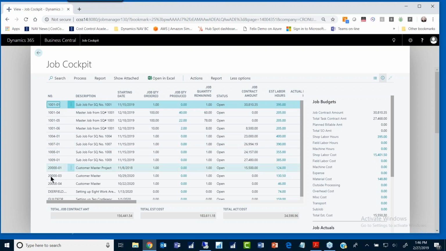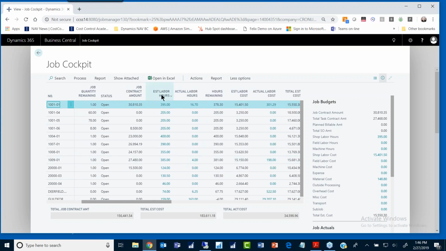It basically is a list of all your jobs. It shows the quantity ordered, the quantity remaining, the status. These are all my open jobs. The contract amount, so I know what's my total amount that's under contract at any given time. That's going to grand total all of the jobs for me. It's going to show my estimated labor hours, my actual hours, the remaining hours. Everybody seems to know how many hours do I have remaining on that job. That's showing here. Then the actual labor cost would show up here. There's that little $198.